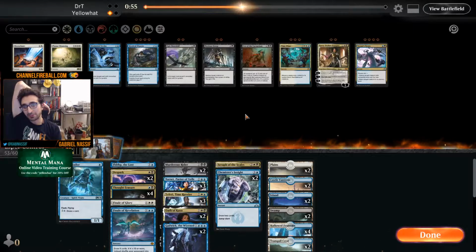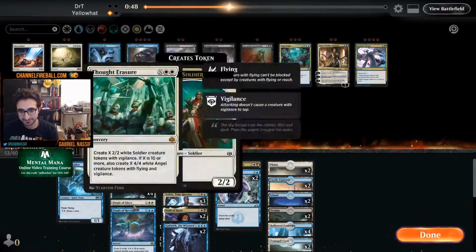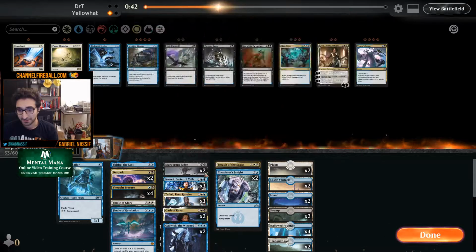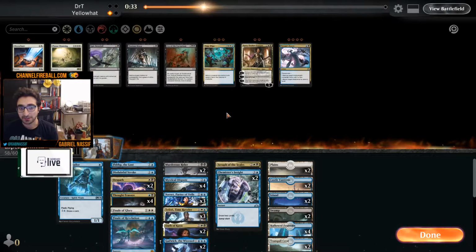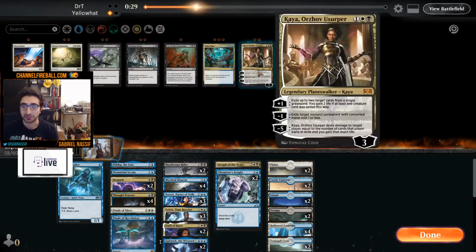Do I want Noxious Grasp? Two-Day Spark's kind of a lot. We only saw one Ugin. They might have more though. I guess I'm just gonna bring in all the Dispute and Stroke and hope I snowball. And then I'm not sure if I want Tyrant's Scorn or Kaya.